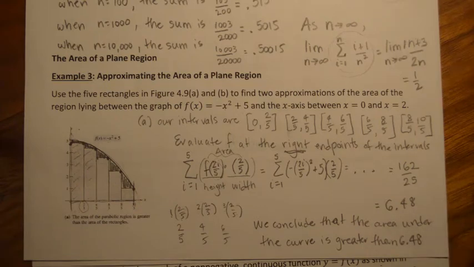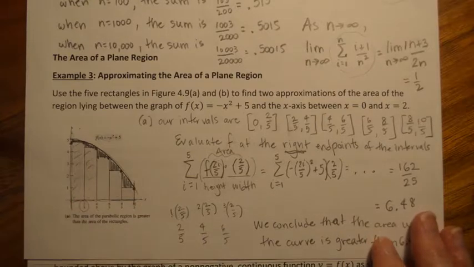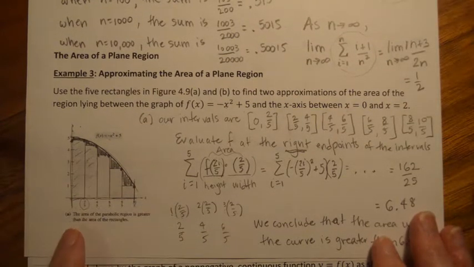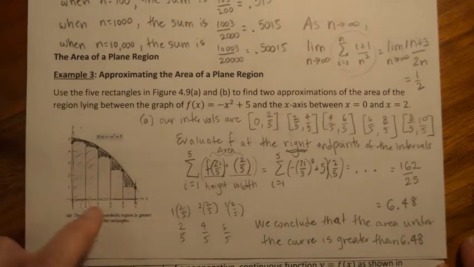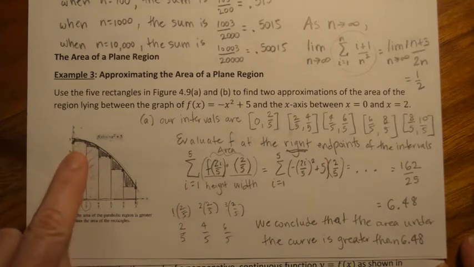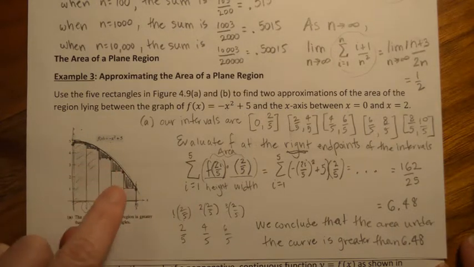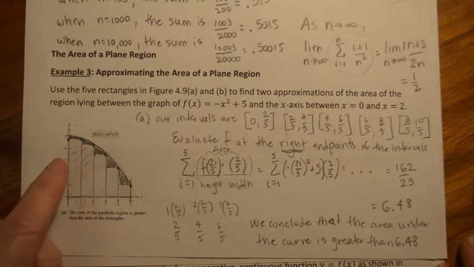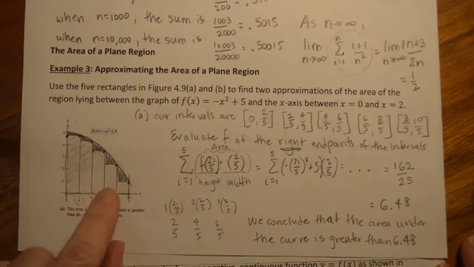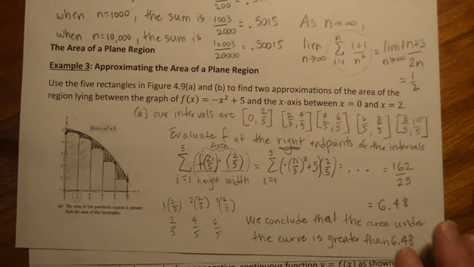Hey, so we're going to pick up where we left off, which was after we did the first part of example 3, which was we came up with an underestimate for the area under the curve. And again, it was an underestimate because all of the rectangles fell underneath the curve and there were little slivers of that area that were not covered by the rectangles. So what we found here was too small. It should have also included these other pieces right there.